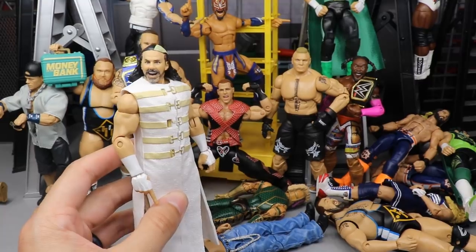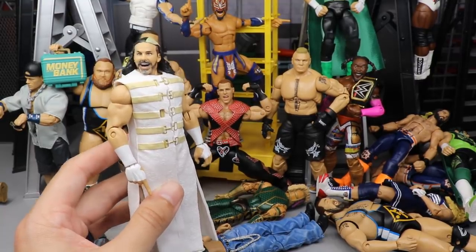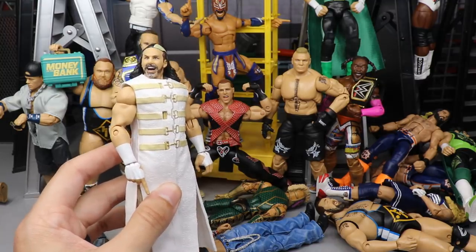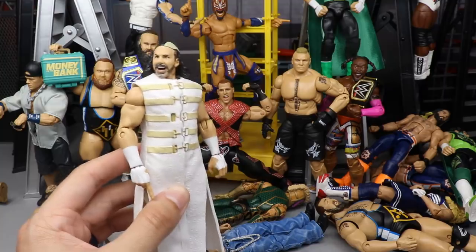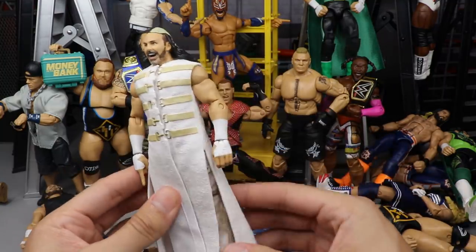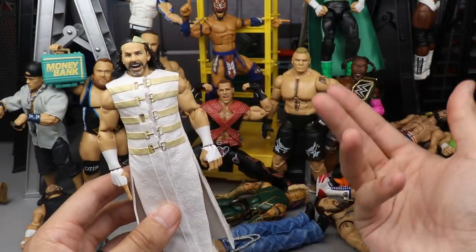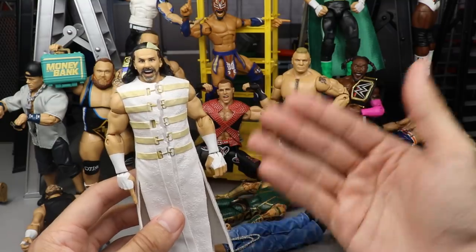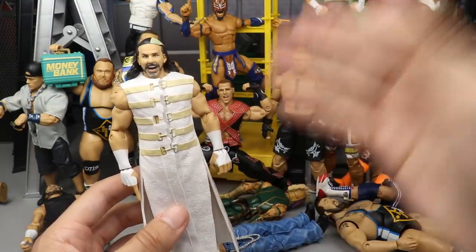You have the Matt Hardy right here, which is super awesome. I love this figure, and it's kind of shelf-warming. If you go to your Target, you're probably going to find this figure. Matt Hardy's not in WWE anymore, so you want to go get that AEW WrestleMania 36 Elite. They're all over the shelves. They're a great figure. I did head-swap it, because this fix-up looks freaking fantastic. I love the way this looks, but from the neck down, it's still a solid figure. I think it's great. I love the white part of it.